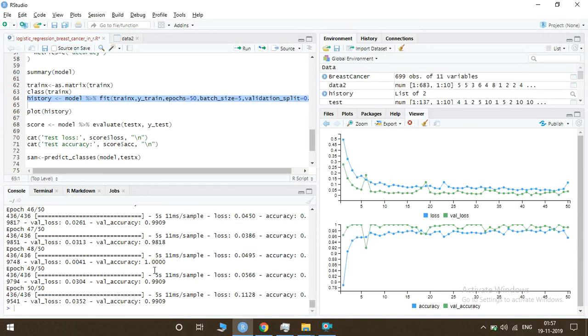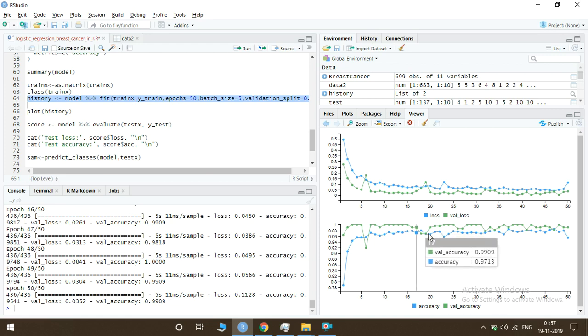Okay guys, we are done with the 50 epochs. Over here we are presented with two graphs. One is for the loss and the other is the accuracy. Always remember that the loss should be as minimum as possible. If we look at the last epoch, the loss over here is 0.1128 and the accuracy was 95%. And if we look at the validation loss, it was just 3%, and the validation accuracy was 99% at the last epoch.